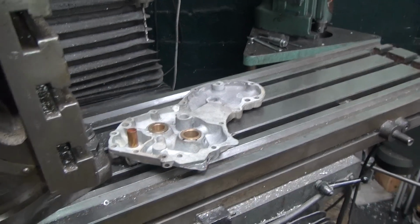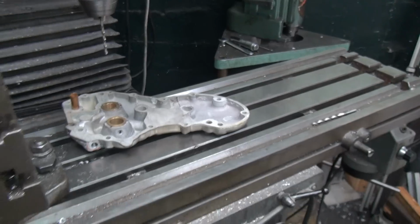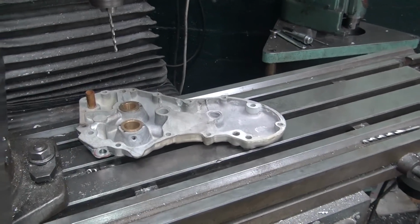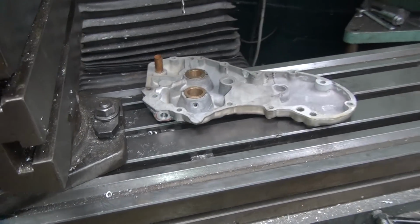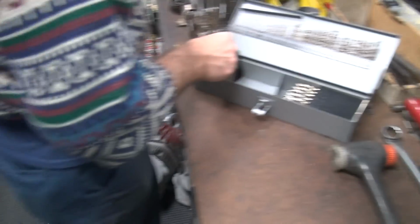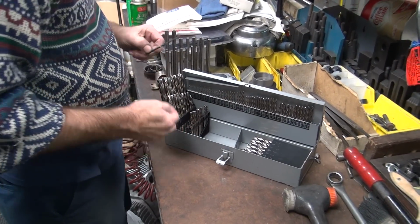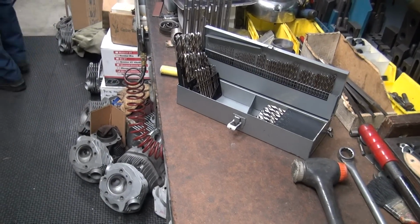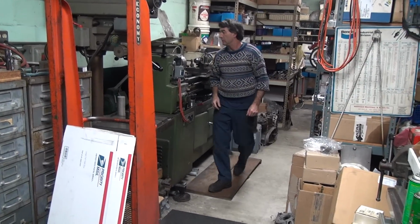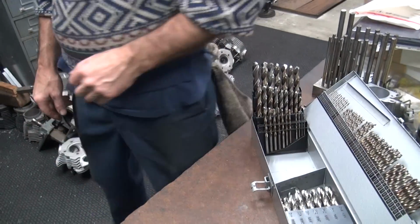Who got into the ways on this thing? Wait, what? I don't know. Shit's not supposed to happen. Something important. Yeah, but was it me or somebody else? I don't know. I don't think it was you. I'm trying to figure out why I got a missing drill bit here. 1/8 inch bits, that's it. Don't understand why we have missing drill bits in my index. Track the other one. Someone probably used it and then put it back. Wonder who that was. Yeah, I don't see one either. That's probably why it's missing. Alright.